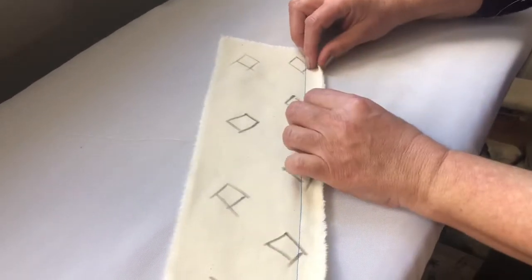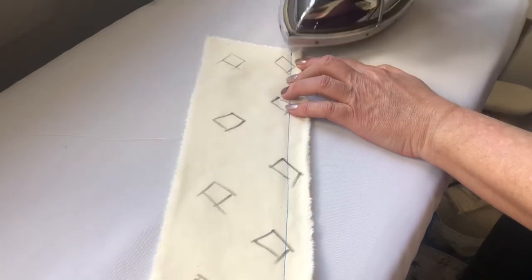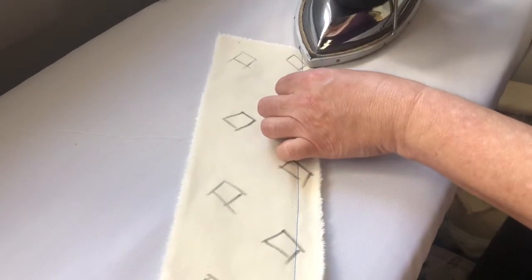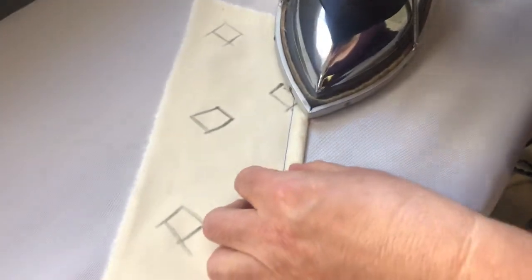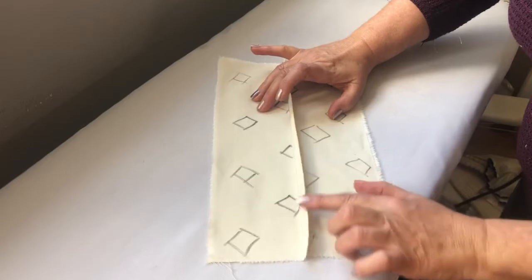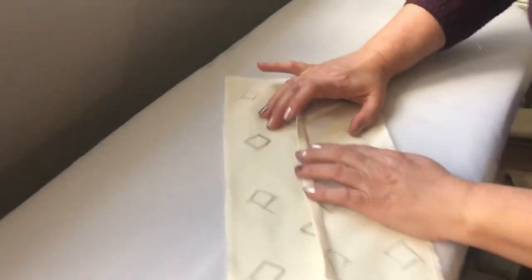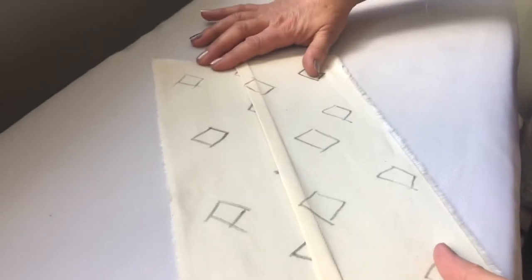Therefore, I want you to fold this fabric edge 1/4 inch in and press it. Okay, so you see my folded edge of the fabric is going to let me easily fold it straight.